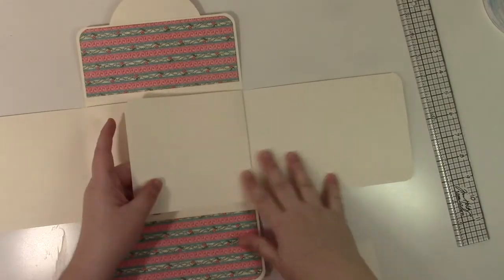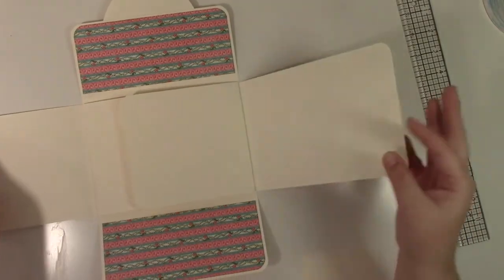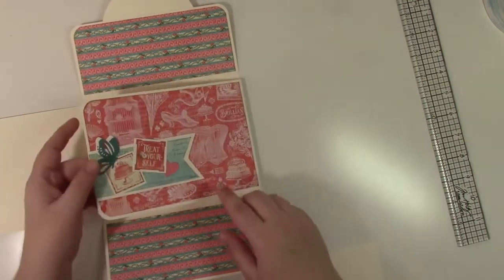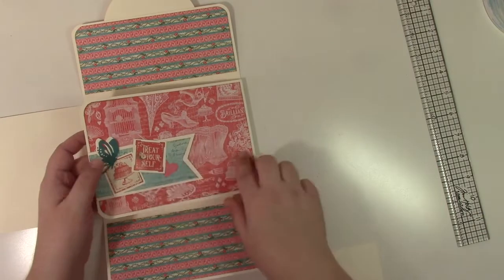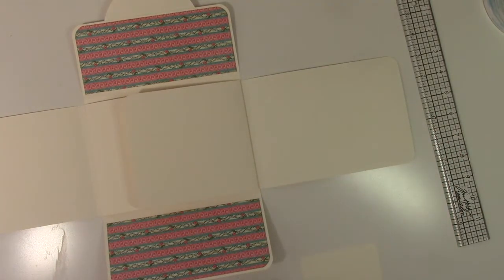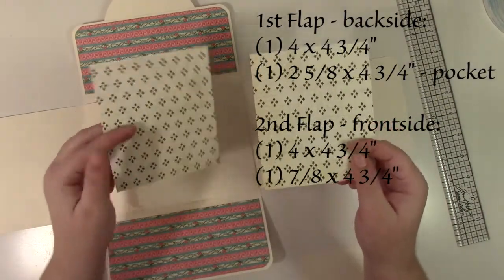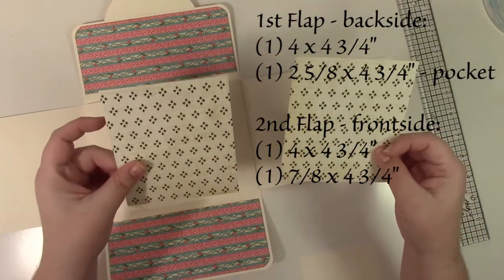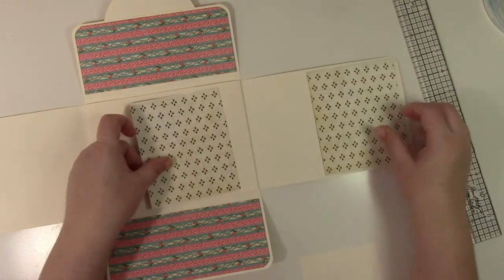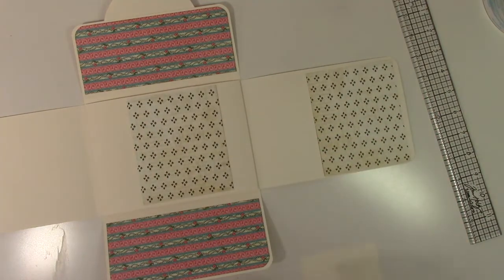All right, our next step is to decorate the inside, the other side of the large flap, and then the medium flap. If you want the full mat, it'll be the same as the front, but I did two partial mats. So I took my pattern paper and cut it in half. So this is 4 inches by 4 3/4 for both of those. And then I separated them.